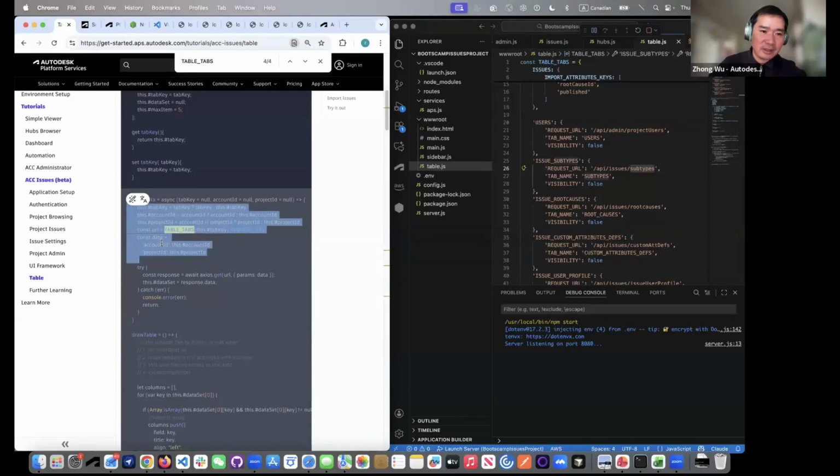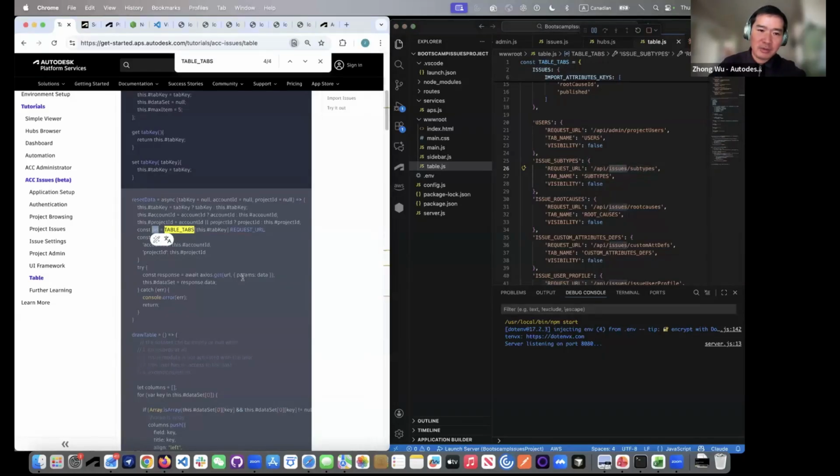This is all the data set before fetching the data. With this data set, we will call the endpoint, the URL, which we get from here.